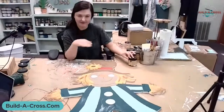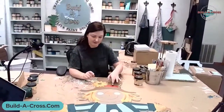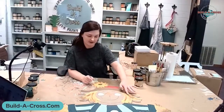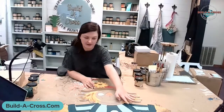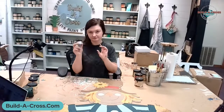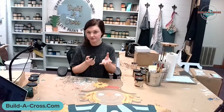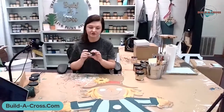When he's picking a winner, I'm going to go over the colors real quick. So we have pine cone, kernel mustard, chocolate, barn red, terracotta, soft pink, and then his hair is kernel mustard base blended with putty and chocolate, antebellum blue, sea glass, his pants are chocolate, and his buttons are the gemstone mousse in diamond. If you haven't tried this, I really encourage you to order some. I would start with the golden gem because I love gold, but if you're more of a silver person, get the diamond. It's just great.